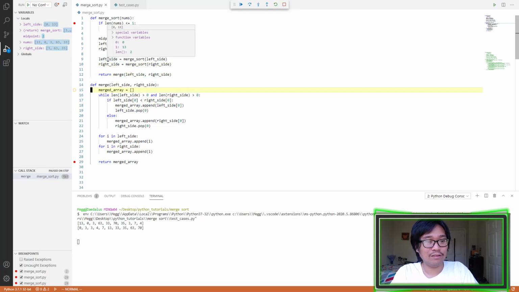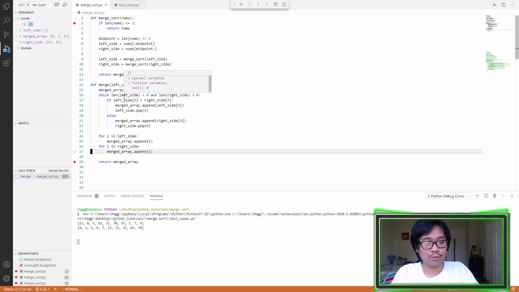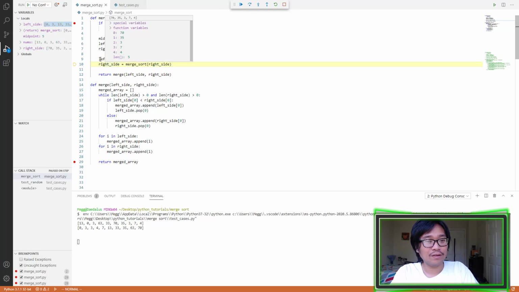At some point, the entire left and right side is going to get merged. It's already combining the first five for the first split. So now the entire left side is completely sorted: 0, 3, 13, 33, 63.